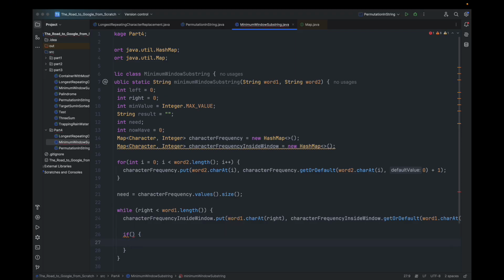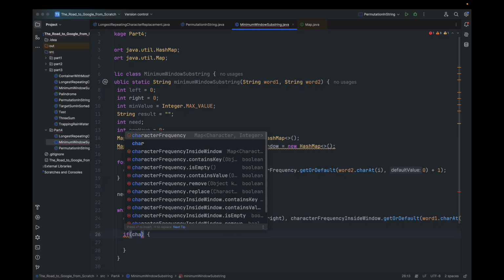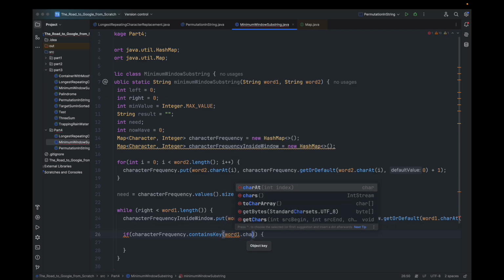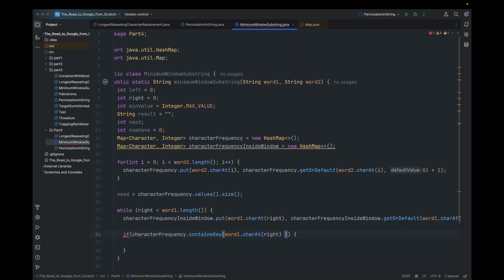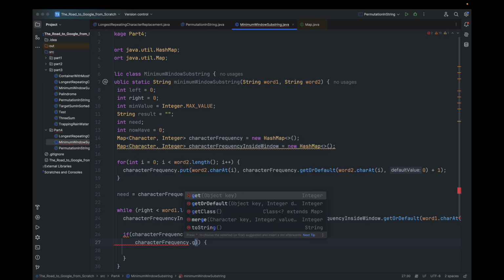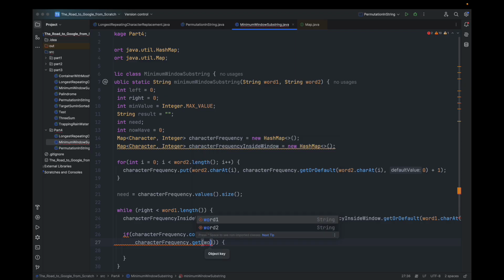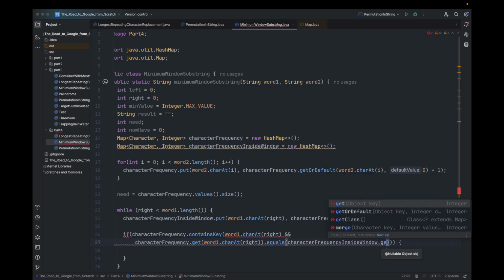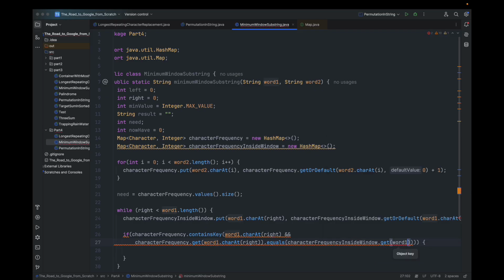So we want to check if character frequency contains key word 1 char at right, and character frequency gets word 1 char at right, equals to character frequency window get word 1 char at right.